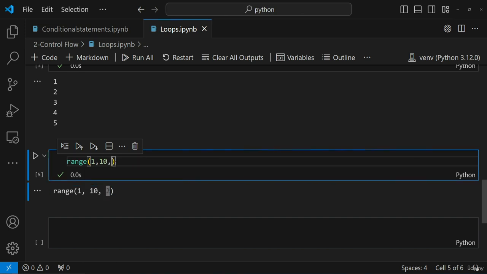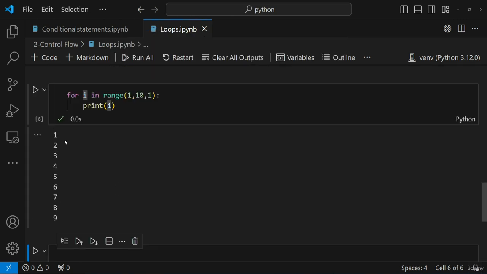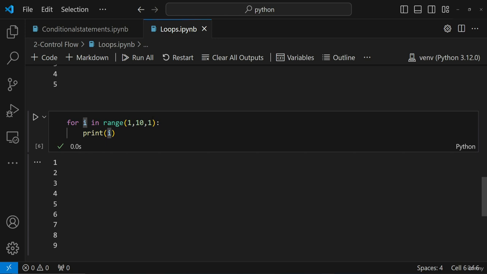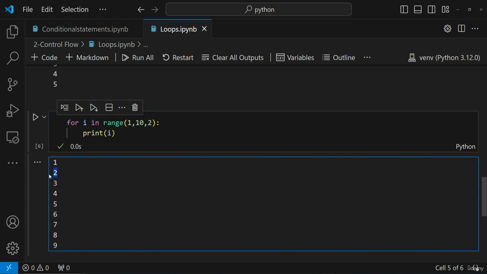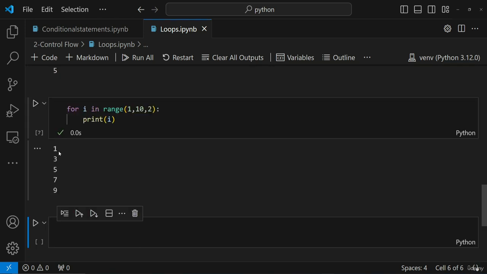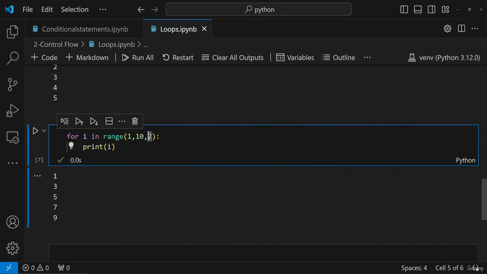Now let me do one thing, okay? Let me just write 1 over here, and let me use a for loop again. For i in range of this, and let me go ahead and print i. Now when I'm printing i, you'll be able to see that I'm getting 1, 2, 3, 4, 5, 6, 7, 8, 9. Now let me change this from step size 1 to 2. Now what will happen? See, after 1, directly 3 will get displayed because we are going to skip one number. So it is just going to jump 2 steps ahead, right? Now see this. Now I can see 1, 3, 5, 7, 9, right? So I am not traversing to each and every number, but instead I've given a step size of 2, so it is jumping 2 numbers ahead, and that is how it is getting printed.